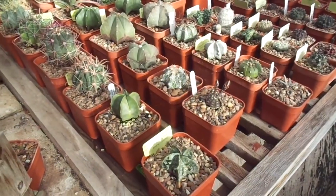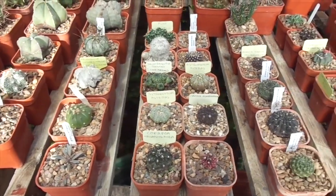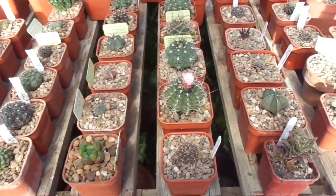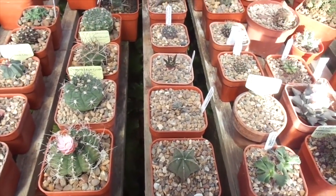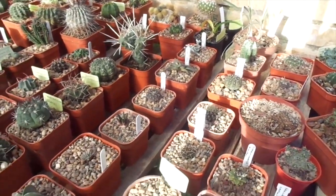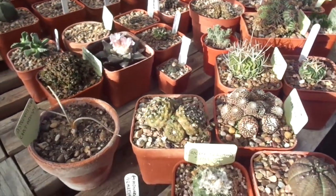Good morning and welcome back to Kirkstone. I thought we would start the first of our monthly updates on what's happening with the smaller globular cacti. Although it might seem strange, because I did start my plant collecting hobby with cacti, I haven't really done a great deal about adding to the collection for quite a long time. And I just thought a few months ago that I'd start getting a few Gymnocalyciums mainly, because that was the genus that I was most interested in.